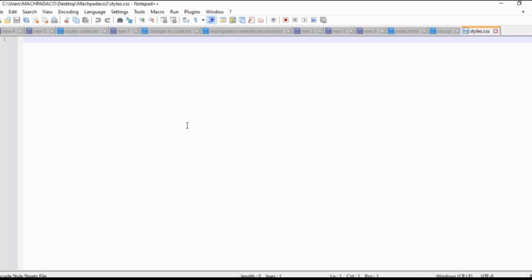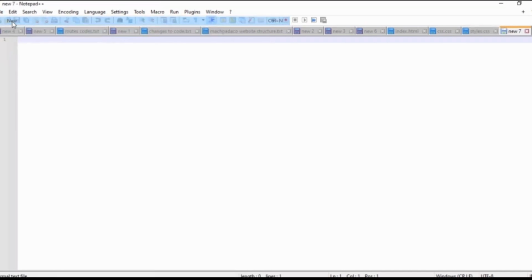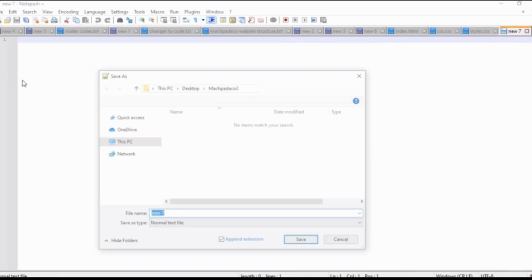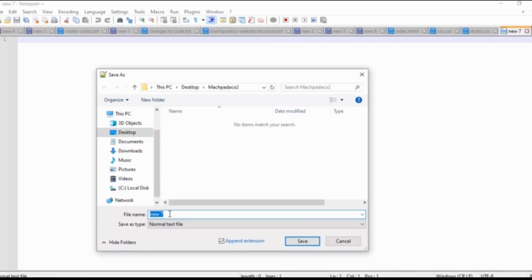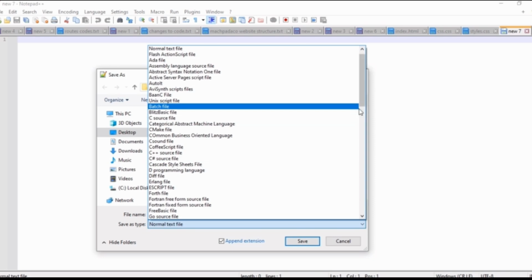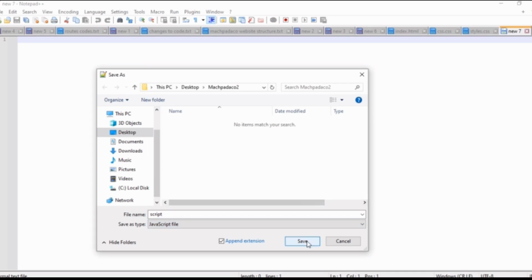Then the next thing is to create a JavaScript file. I'll click at New as usual, and then I will now click at Save As. Then I will now use script. It's a JavaScript file. I will now click here and look for JavaScript. This is JavaScript file. I'll click at it and I'll click Save.